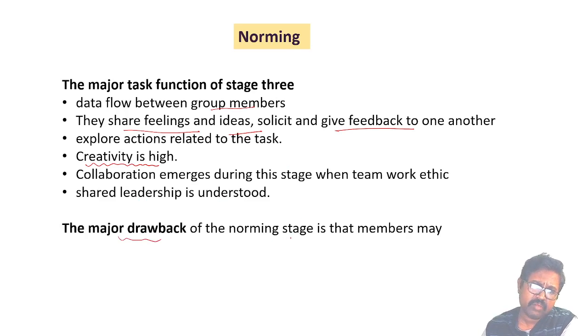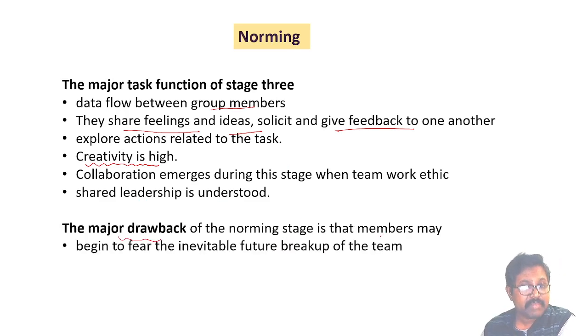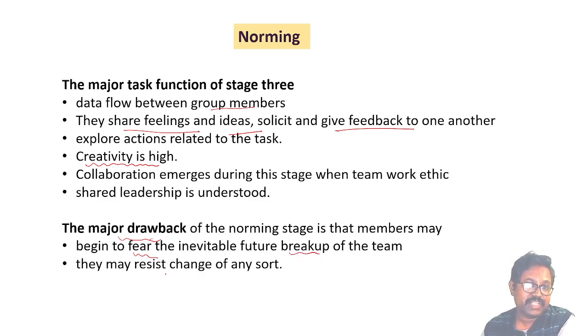The major drawback of this stage is that the members are going to be anxious, and they begin to fear the inevitable future breakup within the team. Because of that inevitable future breakup, they may resist change. So this is inevitable, and there are going to be some conflicts again while performing.